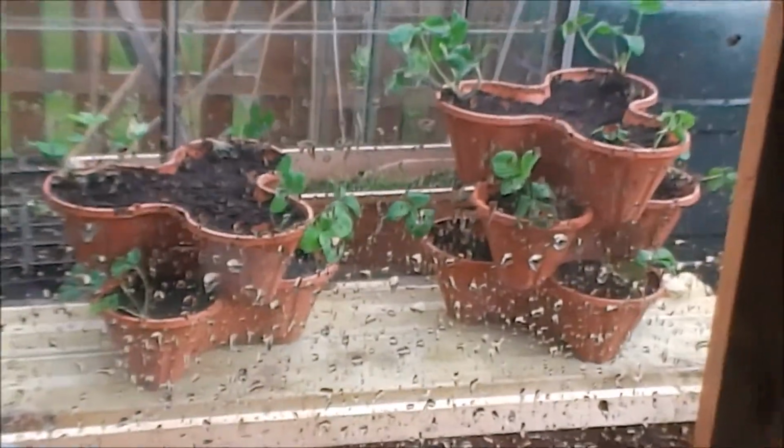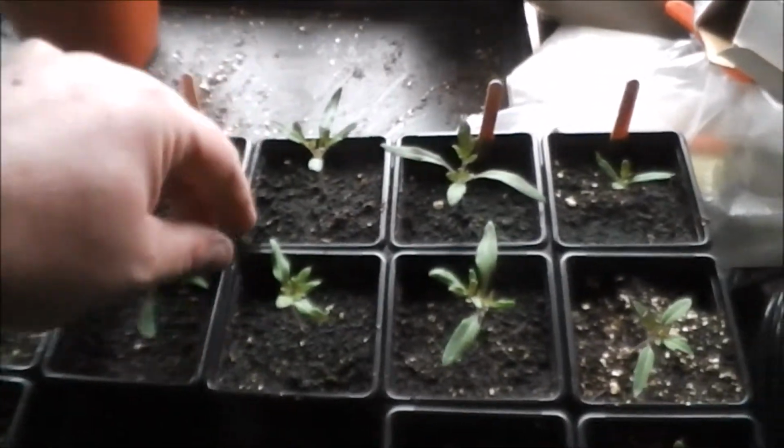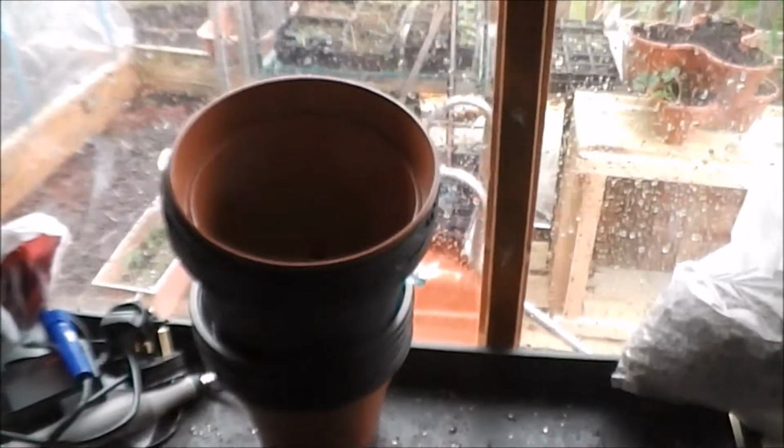What I'm now going to do, let me just, wrong way, let's come back in. What we've got here, as you can see, it's a bit dull with the weather, is these 2 are my cherry tomatoes, these 4 here are my medium, and these 6 here are my beefsteak type, that are actually going outside. Apparently they prefer to be grown outside. So what we're going to do is, I've got some more pots, I'm going to pot them up now, and see if that will give them a little bit of a spurt.